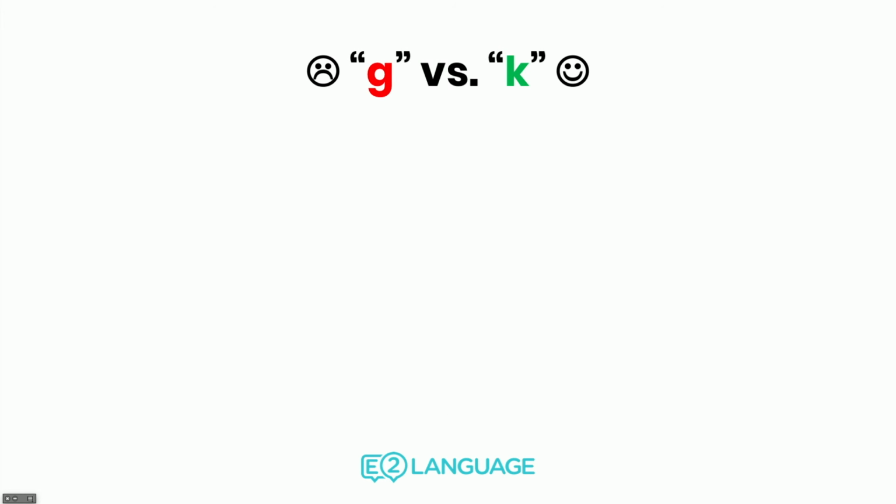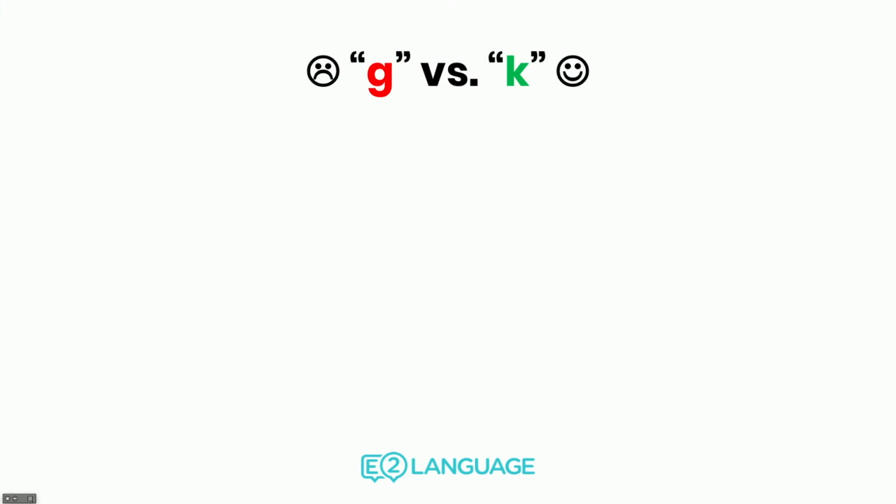Again, if you're saying the k sound correctly, you should be able to feel it on your hand. K, k. Not so much, not like p. It more sort of goes downwards actually, but there's a little bit of air coming out. If I'm saying g, it's at my throat. This time I want to push the air out. K, k, k. It's a bit lighter. You have to put your hand a bit closer.